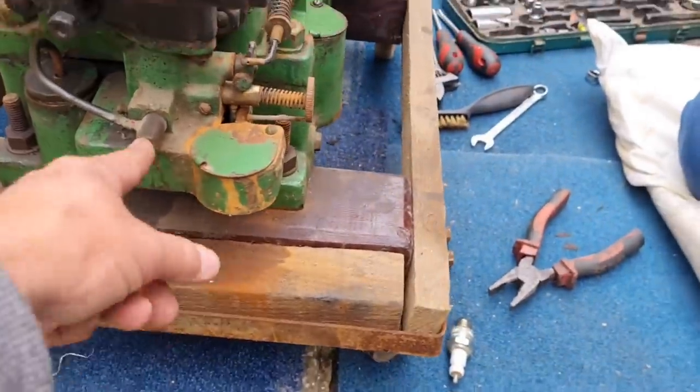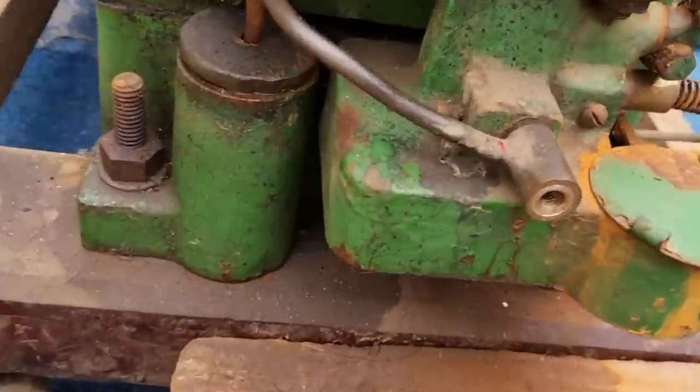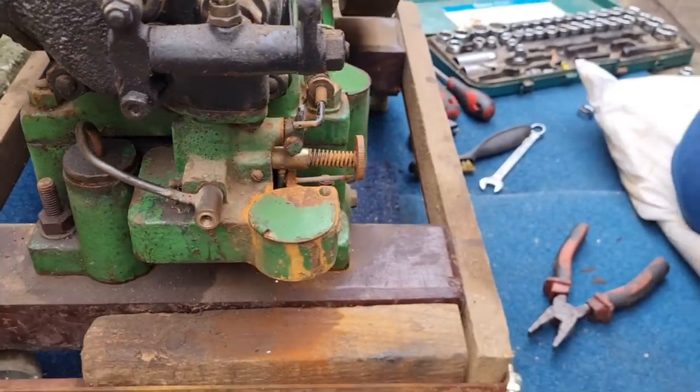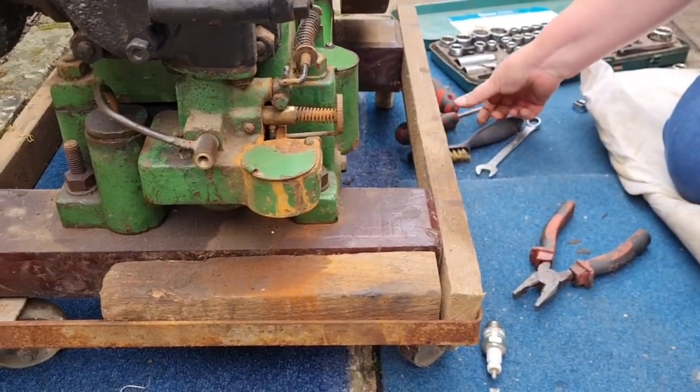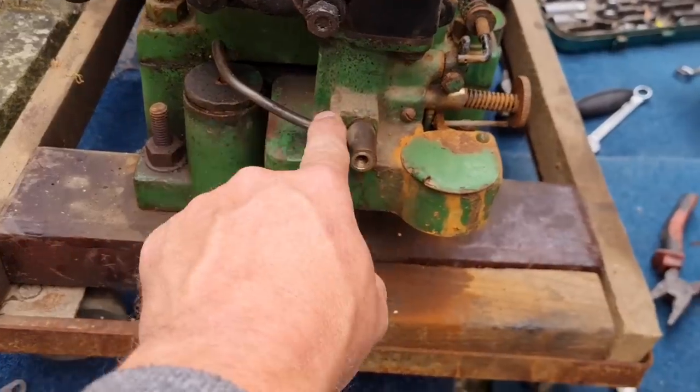We've got to get this out. Somehow I think these brass things, there's a screw in the side. Get your screwdriver. Is that one going to do it? Yeah, that one will do it. Should. Right, there's a screw there, look.